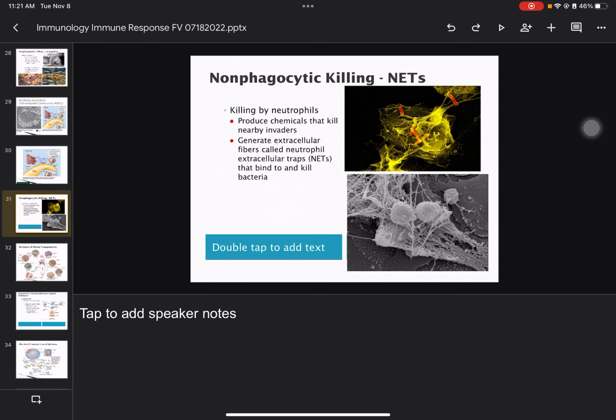It's gonna be on the exam. You know it's gonna be on the exam. So here's a new thing. When I say new, 25 years ago we figured it out. That's new in science, right? It's NET, neutrophil extracellular trap. Here is fibrin making these networks that can catch non-self entities, and then the macrophages can come in and take care of business. Isn't that cool? Oh my God, we make our own spider webs. Oh my God. What else can the body do that we don't know about? Well, there's a lot of it.